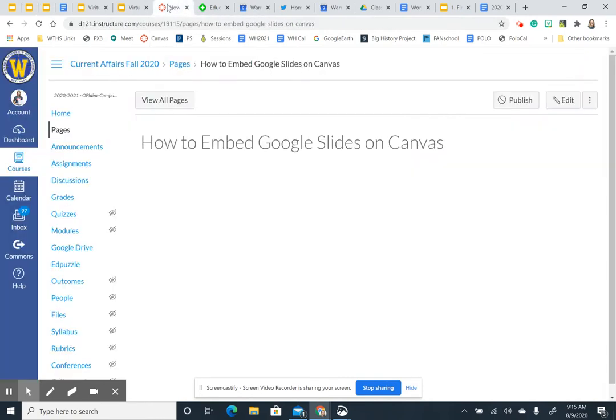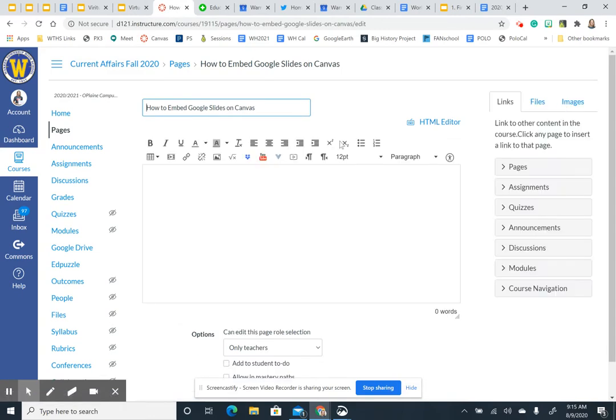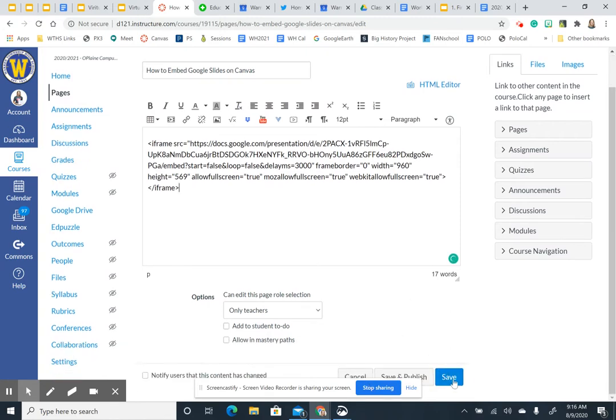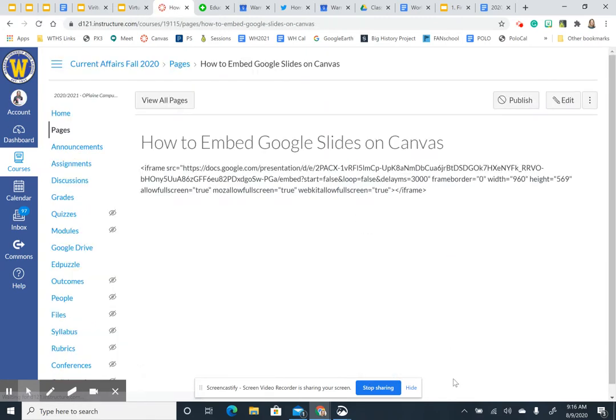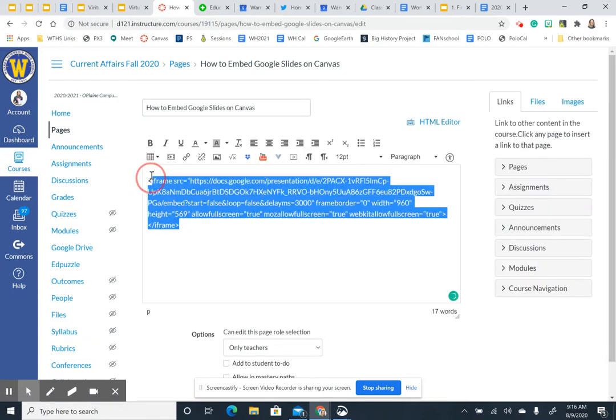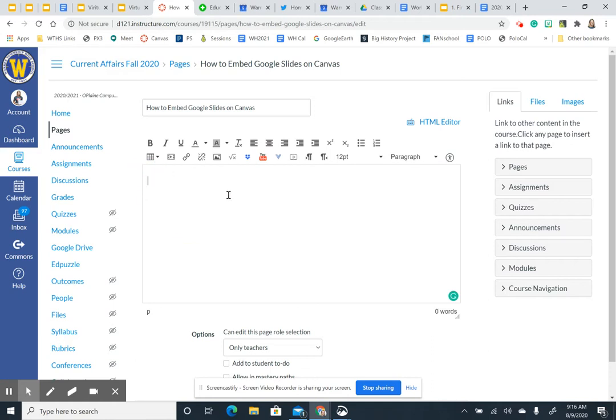So once you've copied that, you go back over to your page and click Edit. Now, if you just paste the text right here, that's just pasting it into a text box. So I'm going to show you what happens when you do that. Then you just see the code. That's not what you want. If you accidentally do that and you see this kind of text, then you know you made a mistake. So go back in and cut that out. Control X will cut. And what you want to do is use this HTML editor.